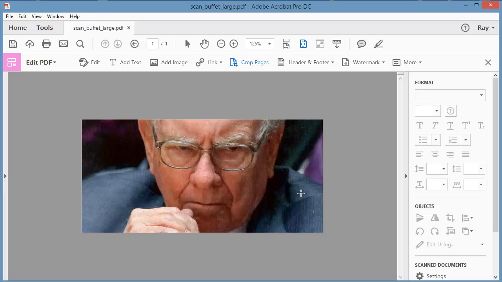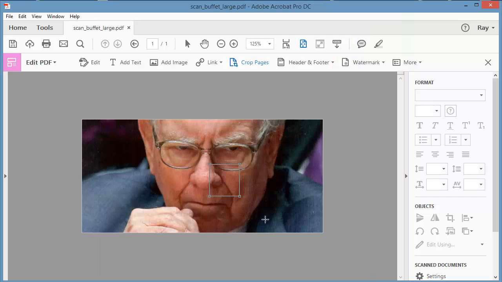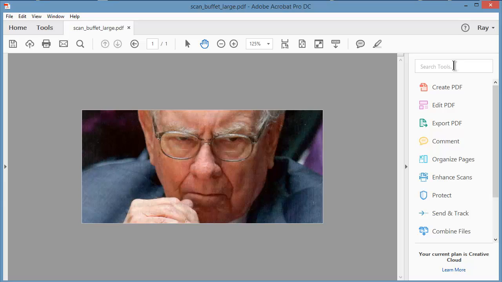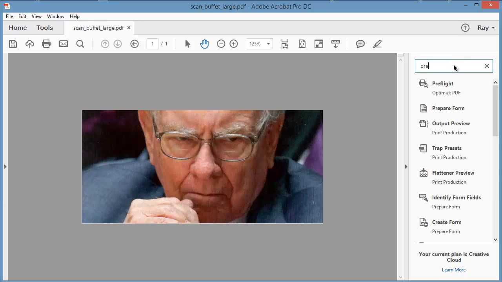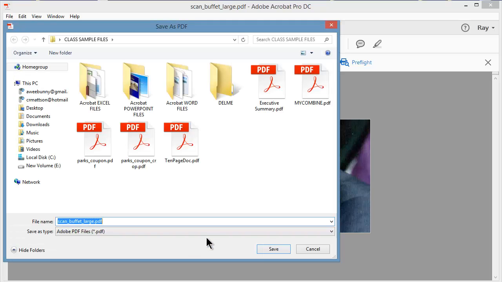Now sure enough, if I come back out here and double click this, it comes up and you can see the document is still there. I'm just looking at a portion of the cropped document. So let's go ahead and apply my fix. I will come back and close edit. I will go out here and choose Preflight. Under Preflight, there's crop complete. I'll just choose Analyze and Fix.